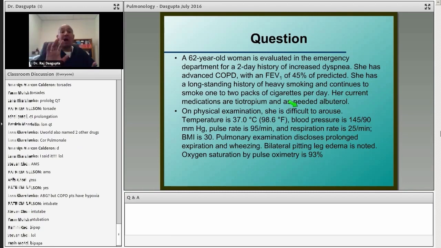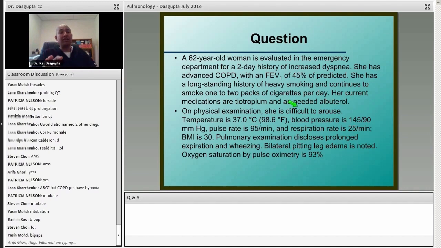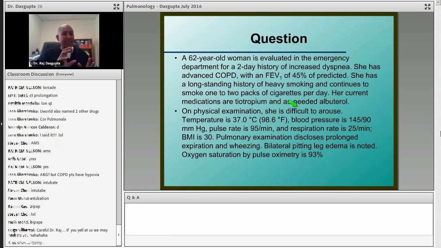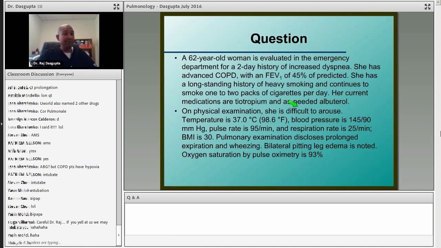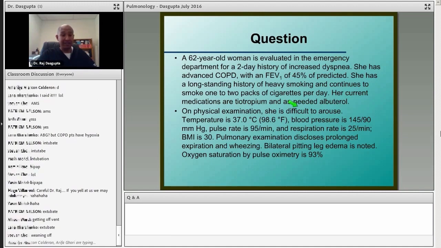I'm going to say that what I would probably do first, especially because it's COPD, is non-invasive ventilation, like BiPAP. So some people may say, well, she's difficult to arouse, she doesn't have a good mental status. And that's true. I get a little hesitant putting BiPAP on people who are difficult to arouse. But with COPD patients, let me just say this: any one of us could intubate them. Intubation is not difficult, trust me. But what's the hard part once you intubate this patient with COPD? Getting the patient off the vent. So the answer here is going to be what? ABG. Good job.